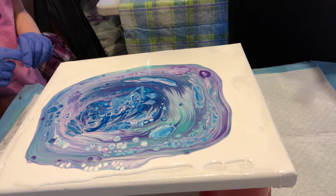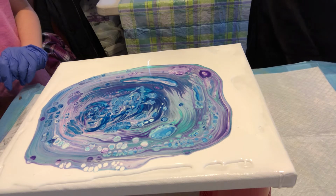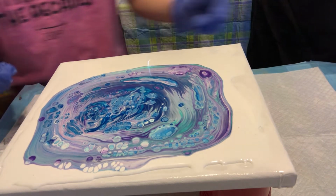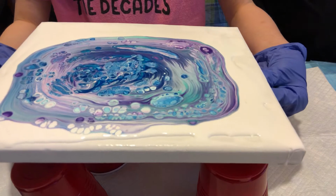If you have a heat gun, I have a heat gun also. A heat gun will work. A straw's not going to bring the paint cells out. It's just going to help you move the paint around. Ready? Get the canvas in your hands. So now she's going to tilt this around very slowly.